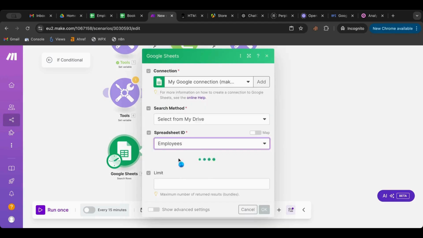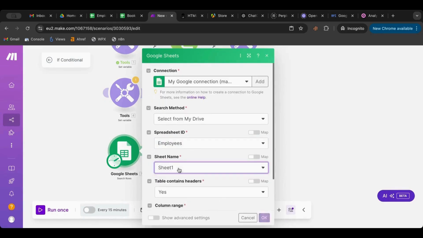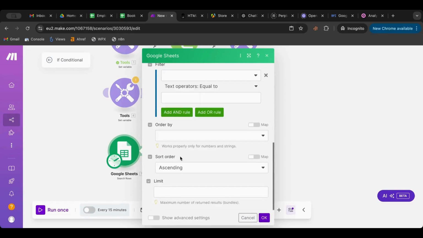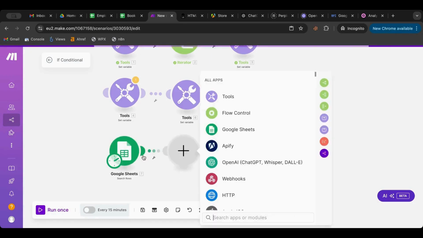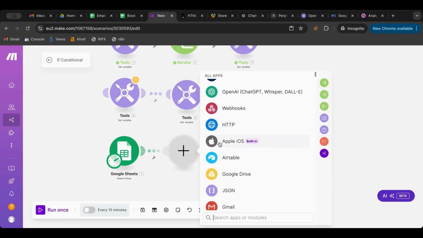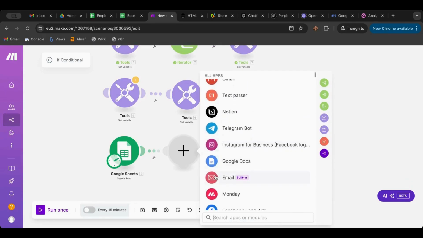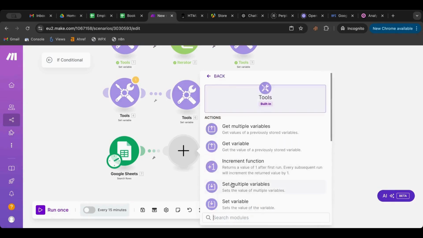Now I've done another tutorial on Google Sheets. Please refer to that if you have any questions, okay? So I want to get everything. And then after I get everything, what gets here is like a group of bundles. And I want to create a new variable.